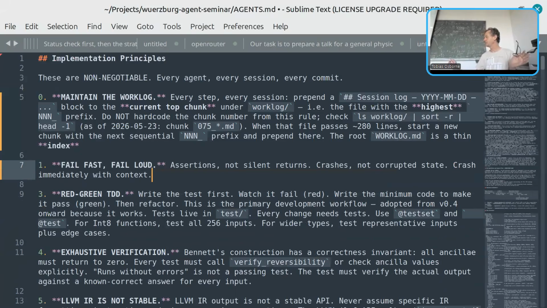This is extremely powerful for agents because humans hate doing this. No human likes to do red, green, TDD, but agents love it. And it's super powerful. This instantly upgrades the quality of everything that gets done because you created an error signal for the feedback loop. What you need is an error signal that agents can act on as fast as possible. They want to test, have they reached the goal? Have they made a mistake? And a red-green test does exactly that.